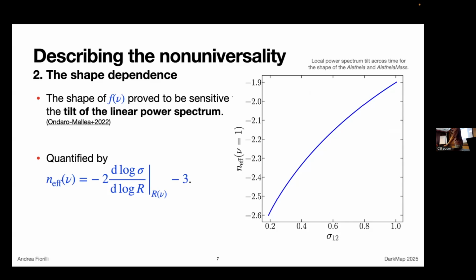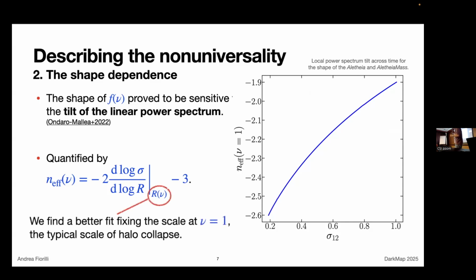We actually find, this is a tiny detail, but still important, that we can get a better fit if instead of using the tilt at the scale of each halo that we see, we use the tilt at the scale which is the typical scale of halo collapse at any given snapshot. So at any given time in cosmology, we take where nu equals 1 as a scale, and we evaluate the tilt there. So we have these three parameters now that we can mingle with to build a semi-analytic model of the halo mass function. Nu, of course, the original one. This X integrated, which tells us what happens in case of different formation histories, and this n effective just introduced.